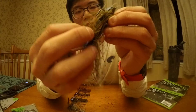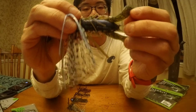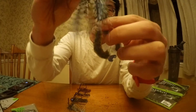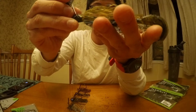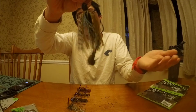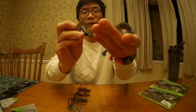On the top, it's a nice natural green pumpkin, right here. And the bottom's a very nice powdery blue color. Nice flash that really gets the fish's attention. And this is definitely a match-the-hatch setup right here. Everything is matching, from green pumpkin to powdery blue. I'll definitely be throwing this out first as my choice for my chatterbait, and I definitely can't wait to use this. This is going to be a whole lot of fun. So let's keep going, you guys.